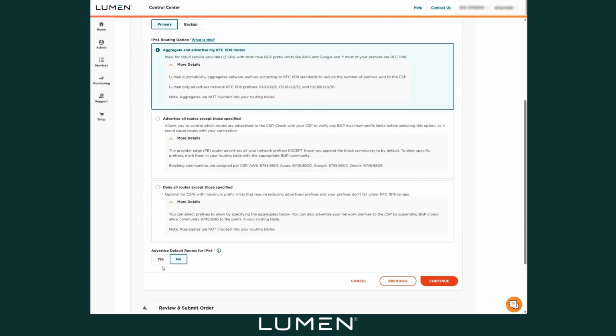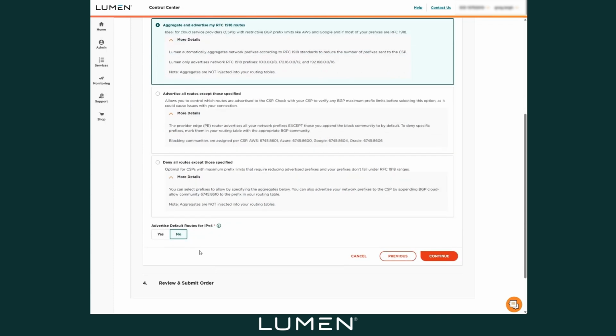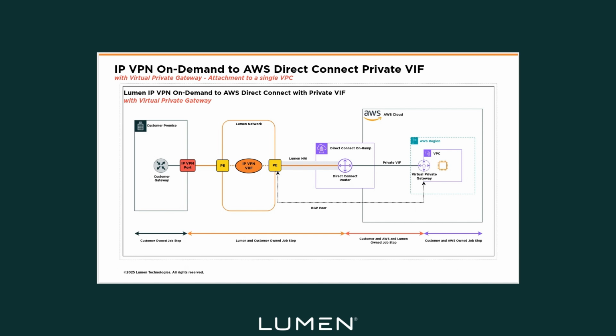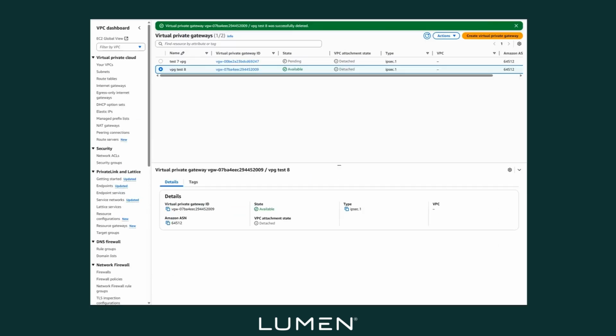And then lastly, from a routing policy perspective, you have the capability to advertise a default route from your MPLS VPN into AWS or not. So keep in mind, this routing policy we talked through is representative of what's advertised from this center box, which is your VPN backbone that could have multiple sites connected to it, towards AWS. Okay.